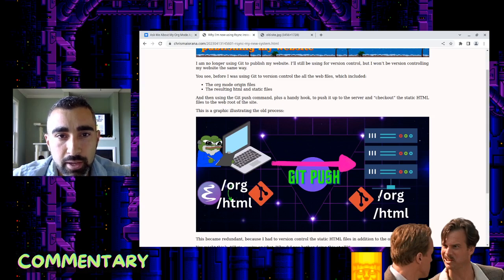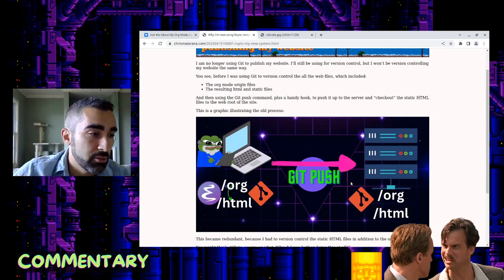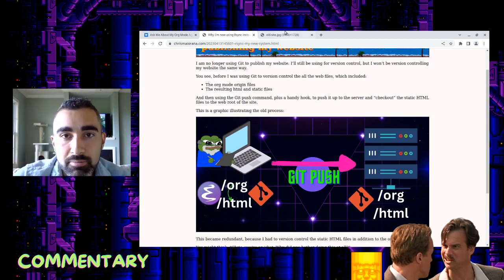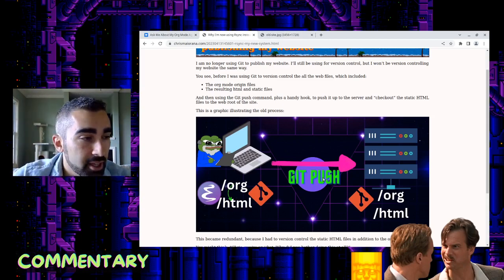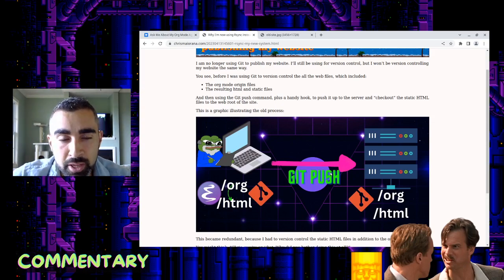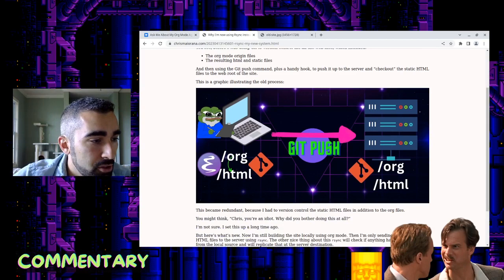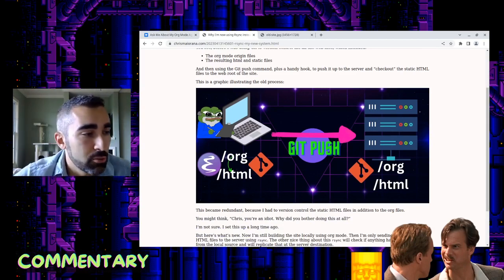I could do a video about that, but basically anything you push to your repository, you can check out to whatever directory you want. So if you wanted to have some scripts or something available on a web root, for example, it's pretty easy to do that. But I'll leave it there, and you all can let me know what you think about publishing a website with org mode and then putting it up in the cloud.